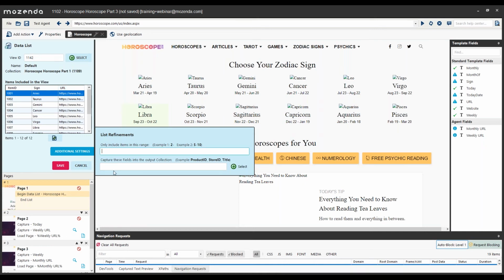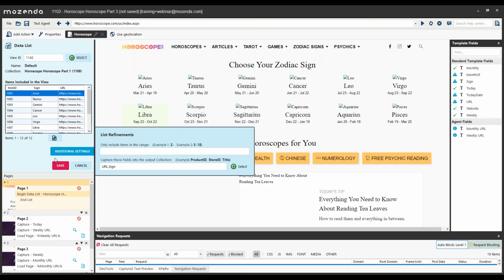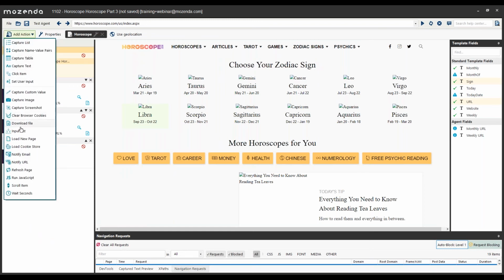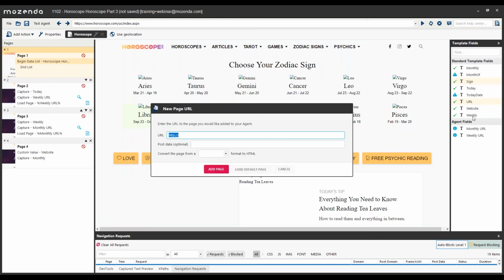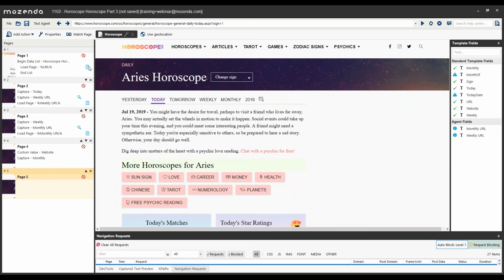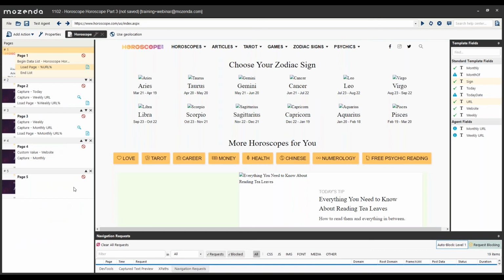So I'm going to add both sign and URL and save that. I'm then going to load a new page and put in my URL and add a page. Right now it's directing to page 5, so I'm going to change this so it goes to page 2 and save.